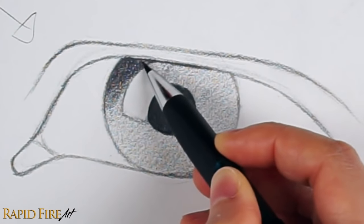Here I'm using my blending tool just like a pencil to add graphite to my drawing. So basically, you can use a dirty tissue to your advantage. It's not always necessary to continuously use a clean spot on your tissue. Just reduce the amount of contact to transfer less graphite.